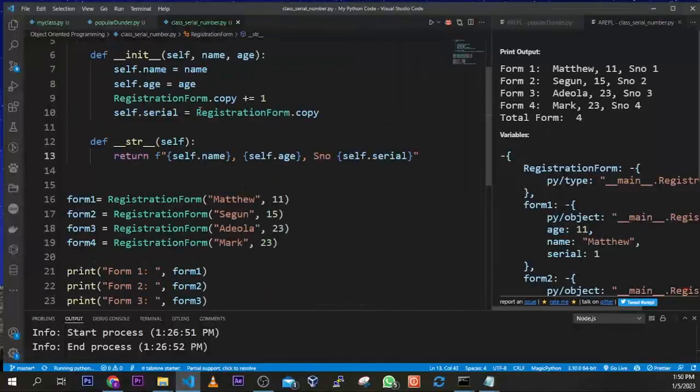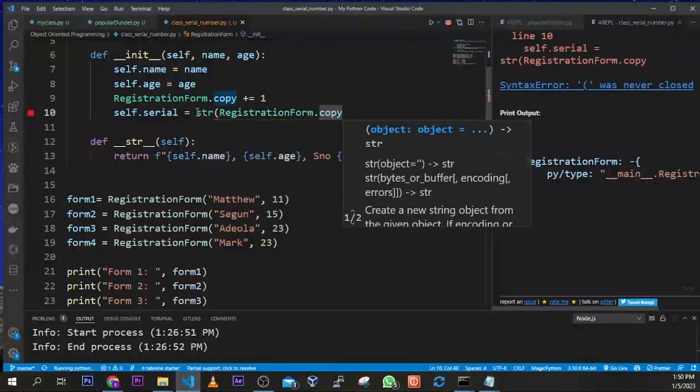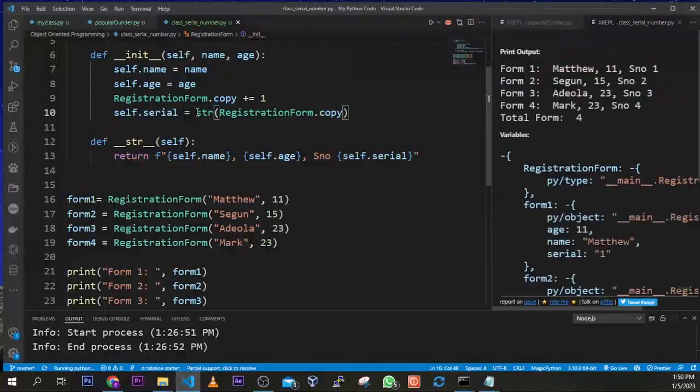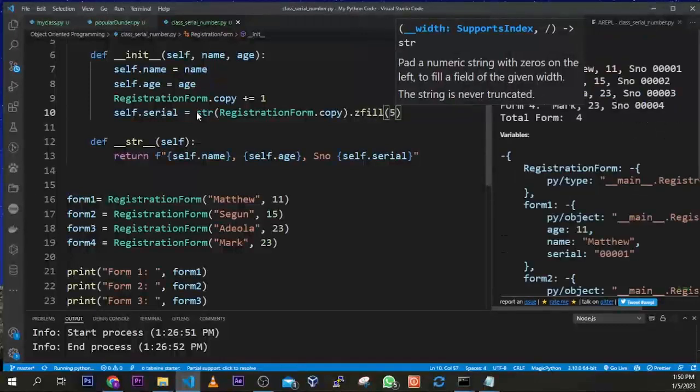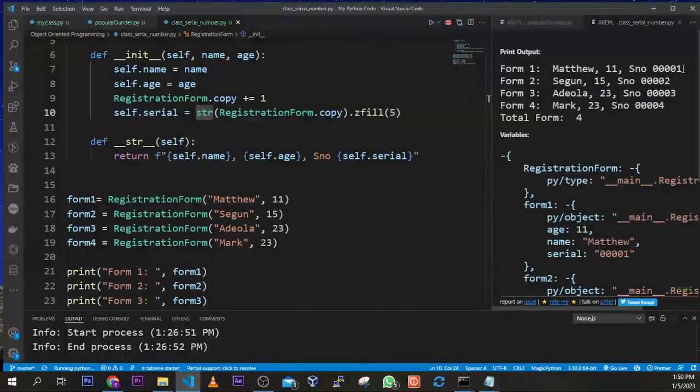I like to make the serial number a little bit more like a serial number. So I'm just going to use the zfill string method. I'll convert the copy to string, and then I'll use zfill and say fill with 5 zeros. So yeah, you can see now the digits are now 5. It looks a little bit more like a serial number. If you really want to get into doing serial numbers, you can still do it with Python. You can watch my video on doing random and the join method in string.